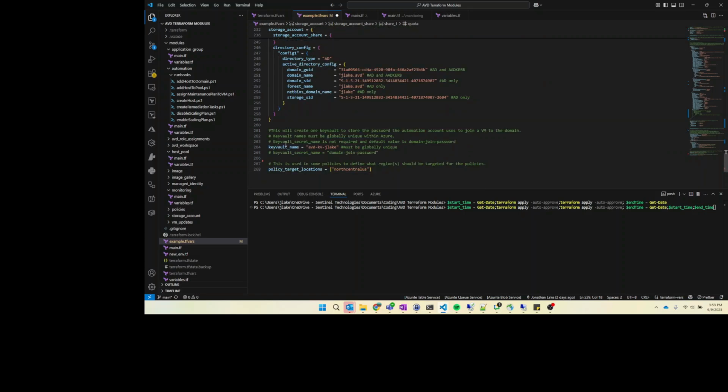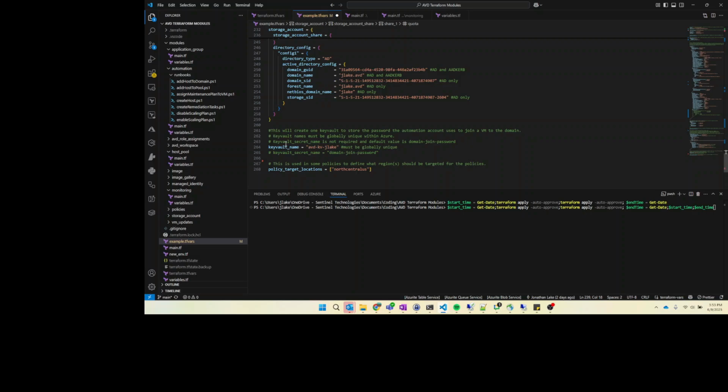Key vault name. So we create a key vault to store the password that's used to join the domain when you run any of the create host Azure Automation blocks. It's built in there automatically to go out and get the secret, so you don't have to store the password in text anywhere.